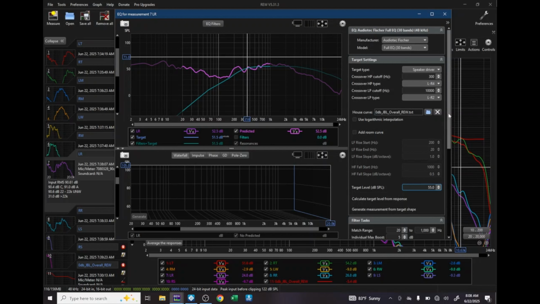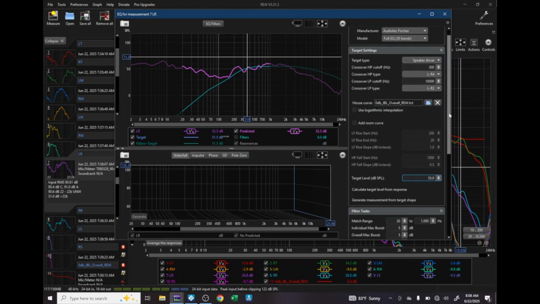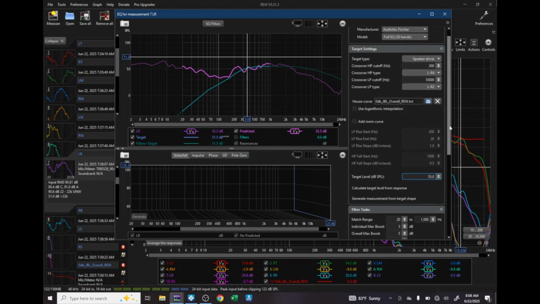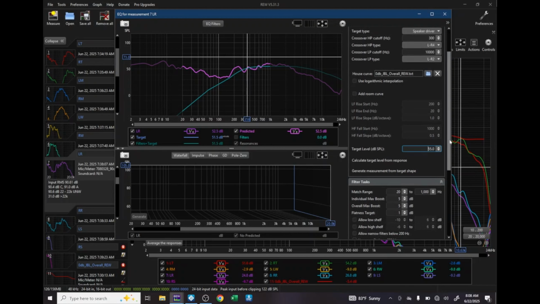The rear speakers are really not that important. They're just rear fill and I don't really care about them too much. 55. Let's just leave it like that, because if I do Linkwitz-Riley 4, it doesn't match either. Let's see what matches.